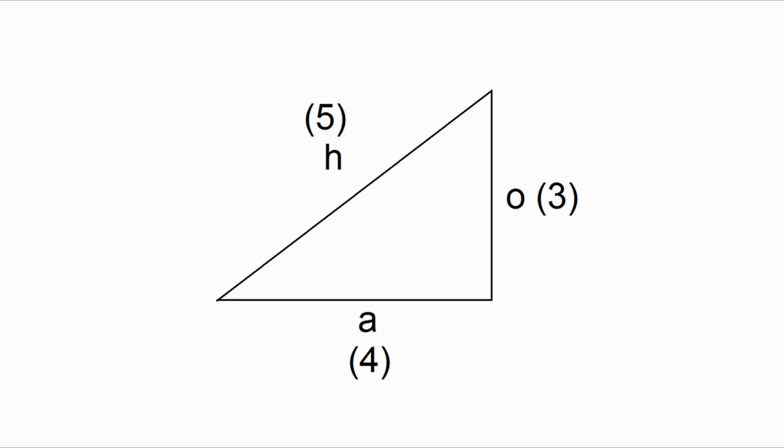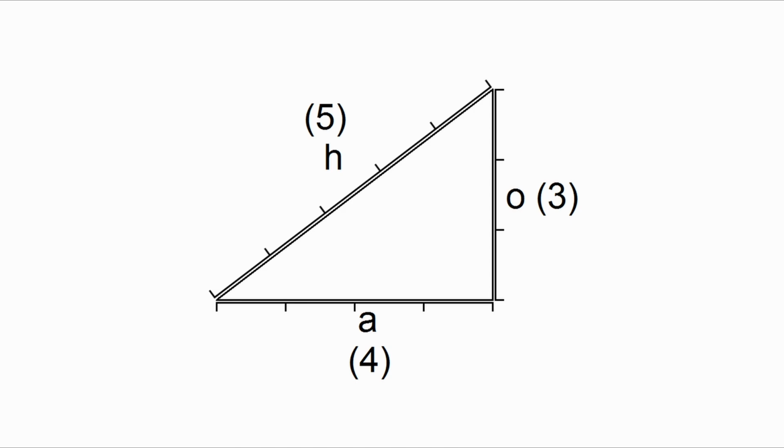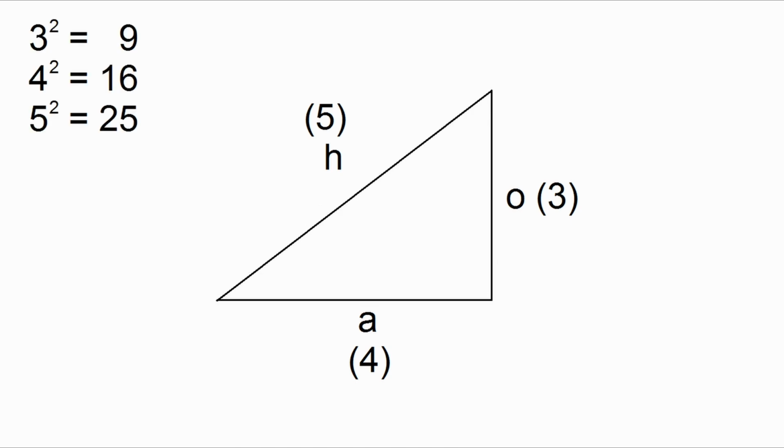I forgot to mention why I had the numbers in parentheses around the triangle, the 4, the 3, and the 5. This is because these are numbers that make it really simple to prove these theories in your head. The 3, 4, 5 rule is used by carpenters to make something square when they're building something that needs to be square. So if we have the adjacent is 4 units, such as 4 feet, and the opposite is 3 units, such as 3 feet, then the hypotenuse, if we have a right triangle, will be 5 units or 5 feet. So 3 squared is equal to 9, 4 squared is equal to 16, and 5 squared is equal to 25.